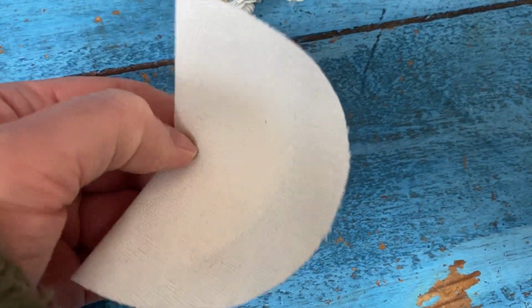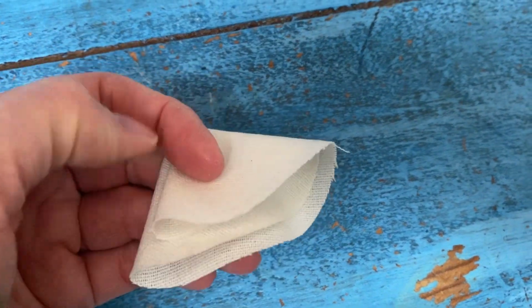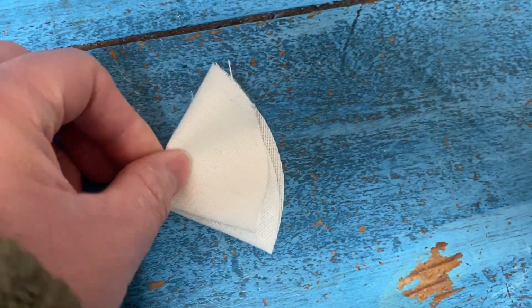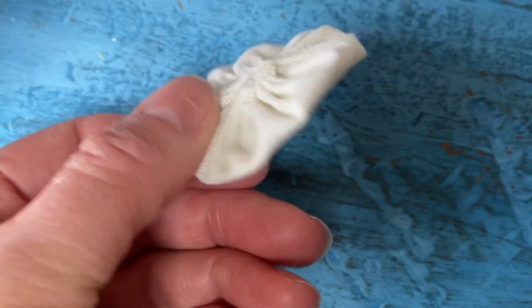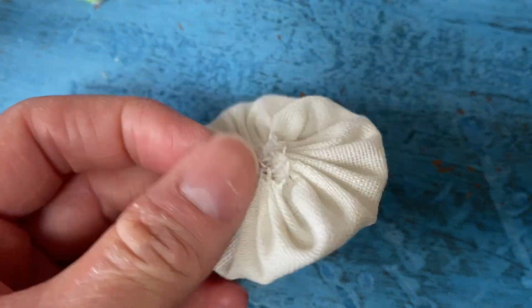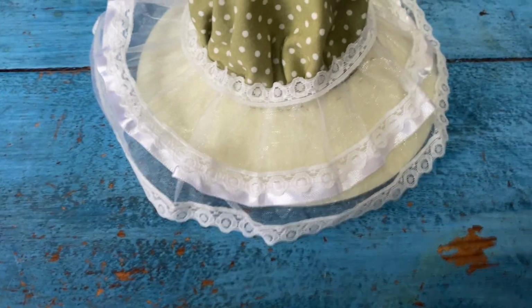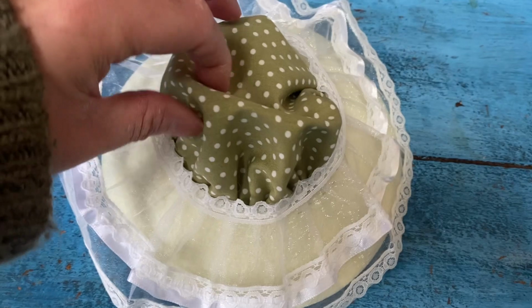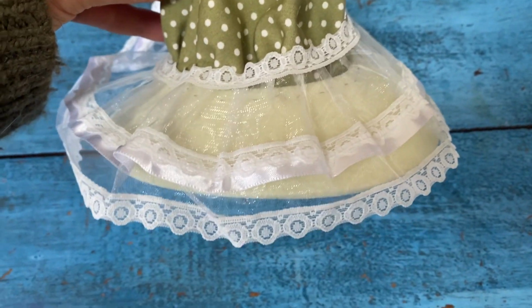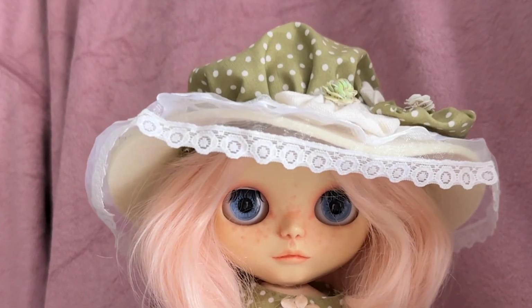Now we could of course make the circles and then fold them into little petals and sew those together, but on this occasion I decided to sew around the edge of the circles and make them into little yo-yo flowers. So this is what is known as a Suffolk puff or a yo-yo, and I made 3 of these, 2 in the cream fabric and 1 in the green to match the top of the hat, and also then added some lovely lace ruffle and put that around the edge of the rim and sewed that in place with the little flowers on top.